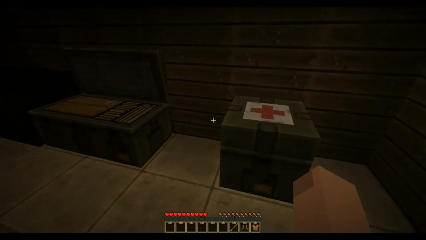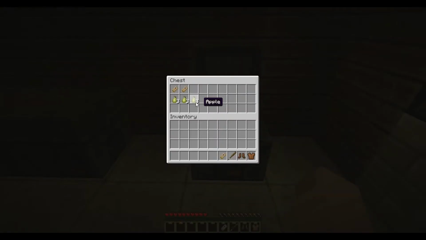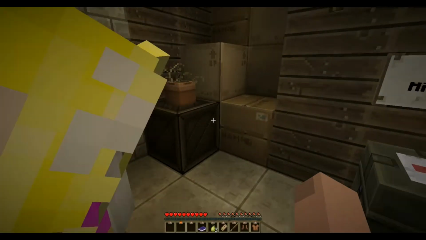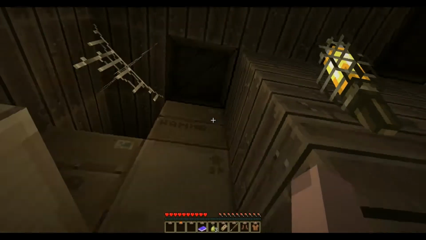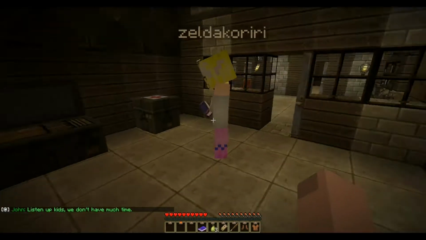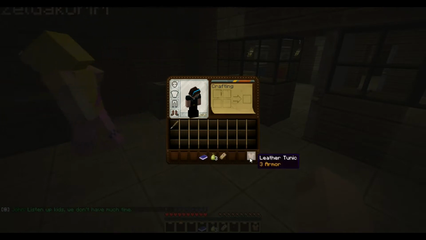Okay, there's armor and a bat, one for each of us. A medikit and three pairs for each of us. A bat? I guess it's like a wooden sword or something. Oh. I get an apple and a medikit. I'm going upstairs to see what's up here. Wait for us, JoJo.